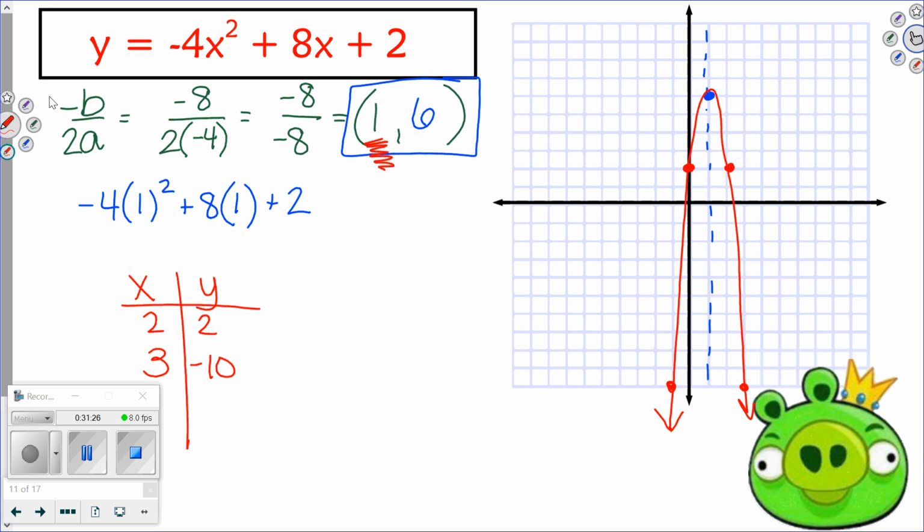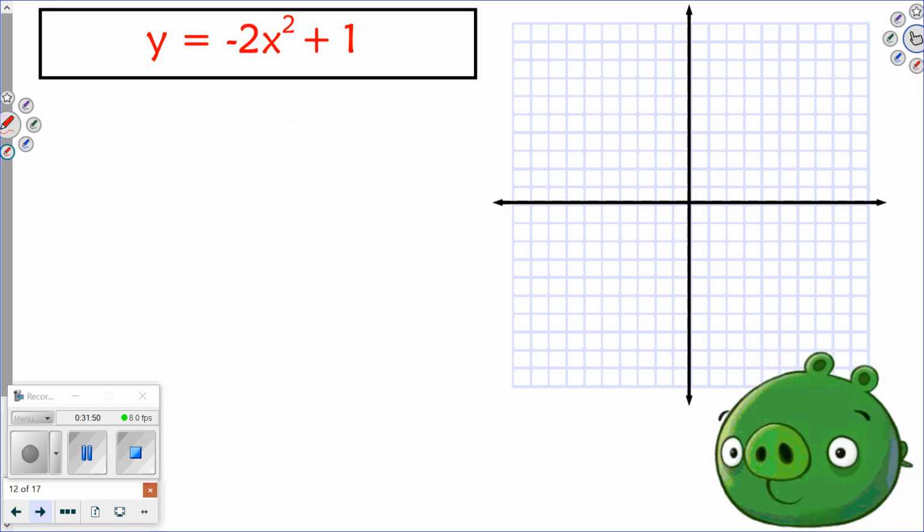Now, do me a favor, look at your graph. Do you have arrows on the ends? If you do not, it is wrong. Why do we put arrows on? It's infinite. It keeps going forever and ever and ever, right? Does that make sense? Because I could have plugged in a 4, right? If I plugged in a 4, it'd be even further off my graph. But it will keep going and going and going. Good. You guys want to try one on your own?